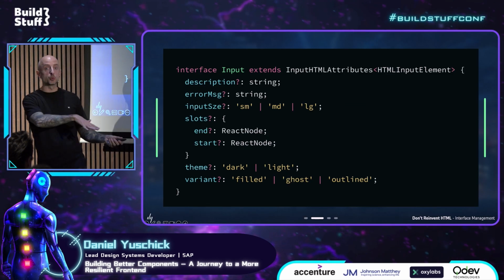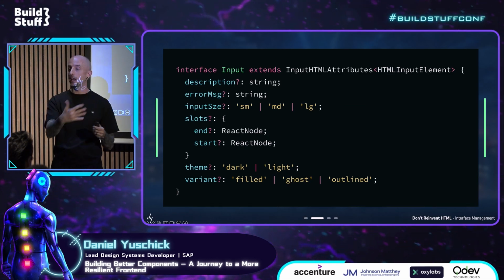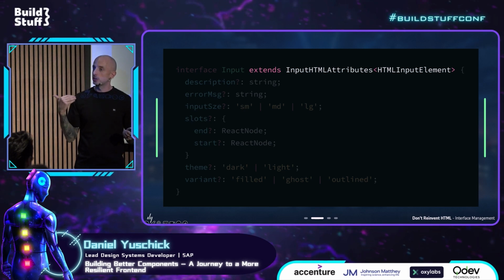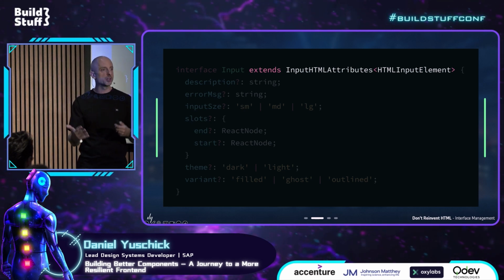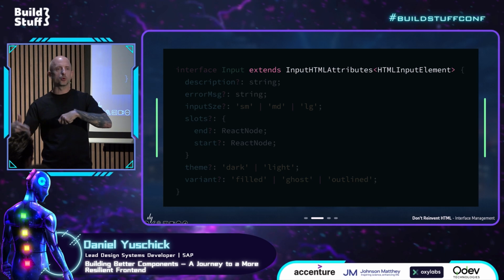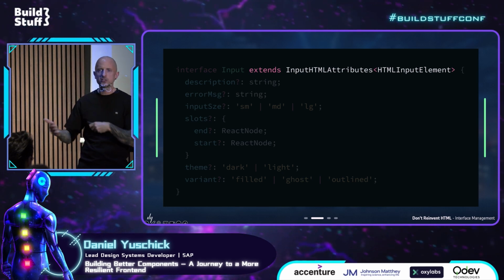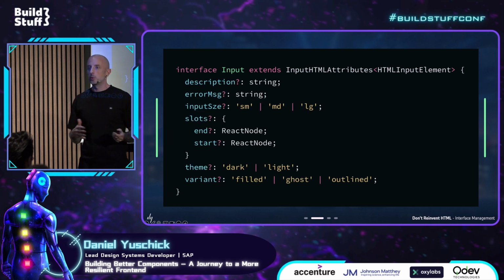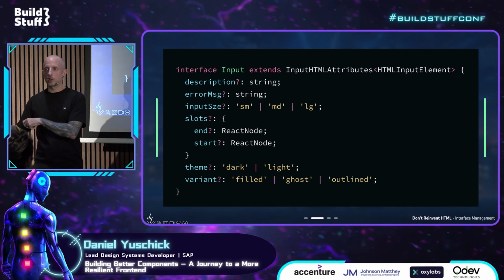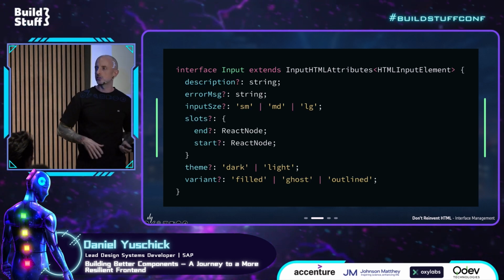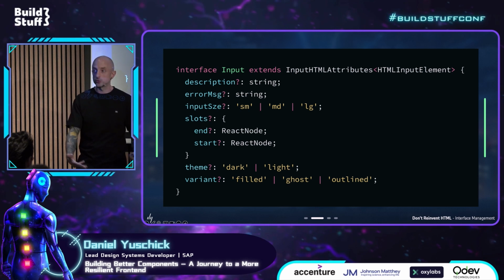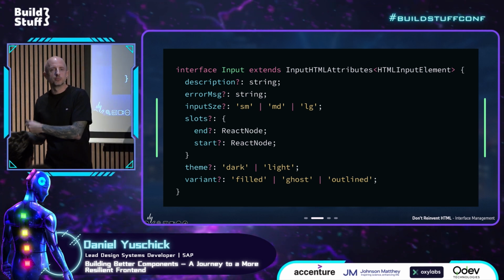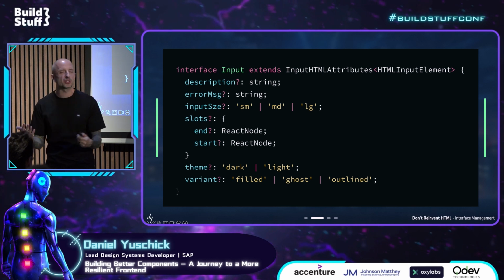So if we go back to our input field and we revisit that interface, we're able to use TypeScript to extend the native HTML attributes. And by doing this, we have access to all those types, all those placeholders, the required and invalids, all those attributes that we would expect to have on our input field. We don't have to recreate them and put them on our interface ourselves, because eventually that's going to bite us. Eventually we're going to need a type that we don't support. Eventually we're going to need an attribute that we do not support, and then we have to go through and edit the component itself. It becomes a lot.